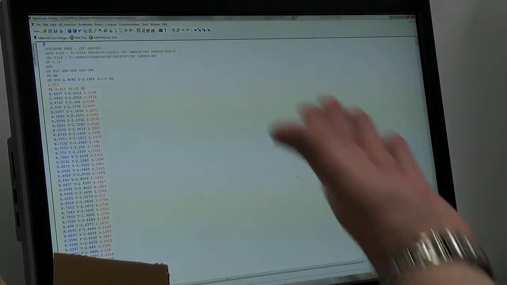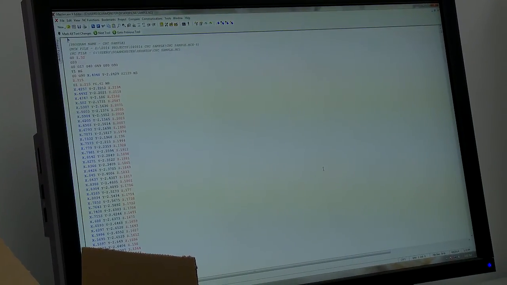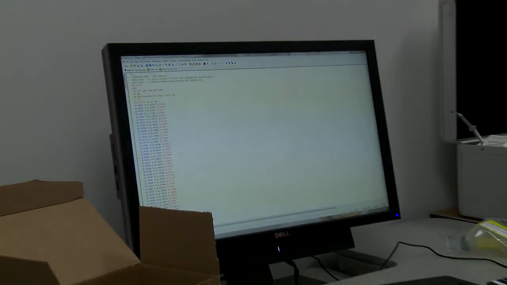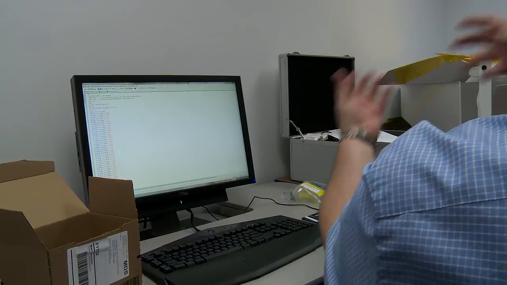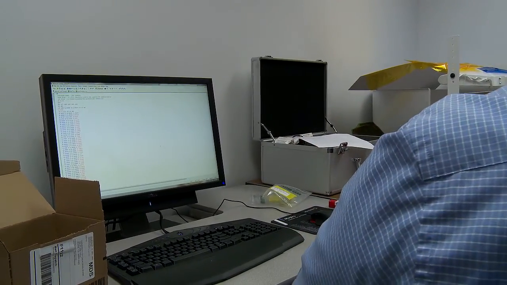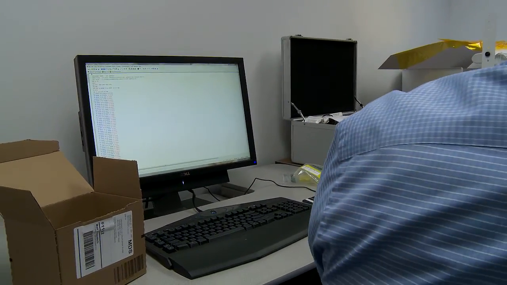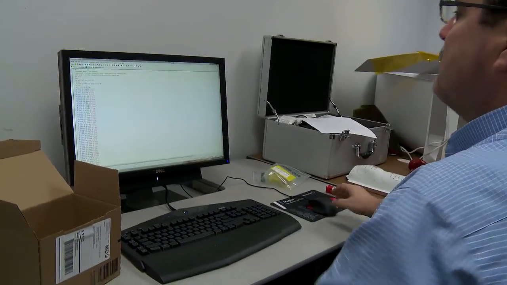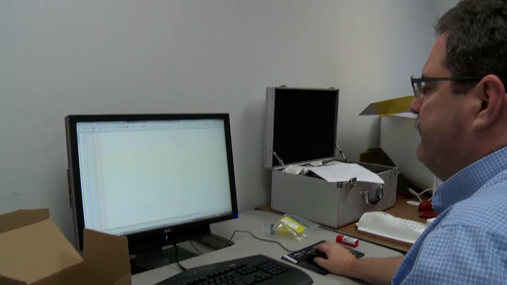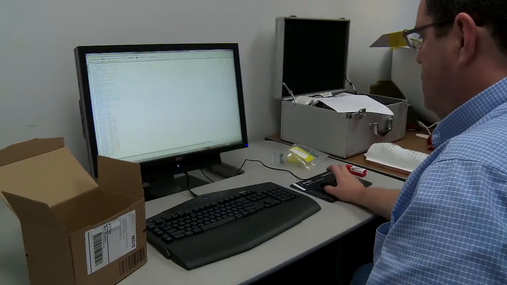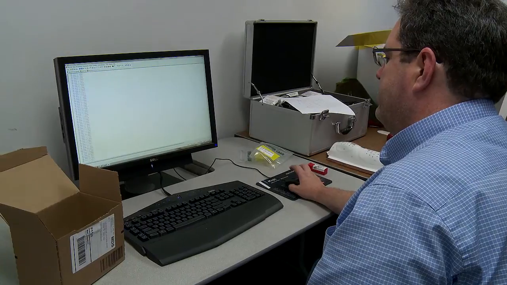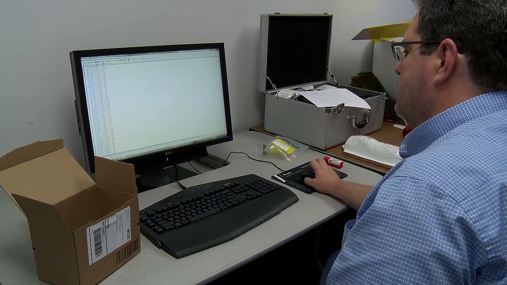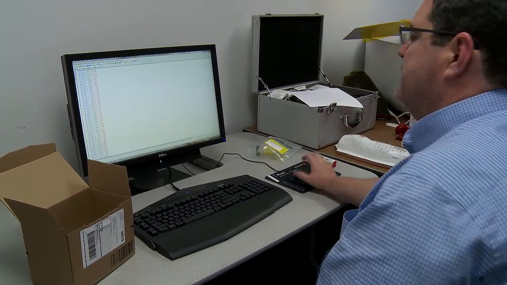That's it, boom. You'll notice it's all XYZ. So you have a G code and an M code. A G code is a general code which tells the machine what to do, to change the tool, turn the coolant on, turn the spindle on. An M code is specifically a movement code, okay? So if we look down here, this is the entire program, all in X, Y, and Z. Okay? So this is what the machine's seeing.